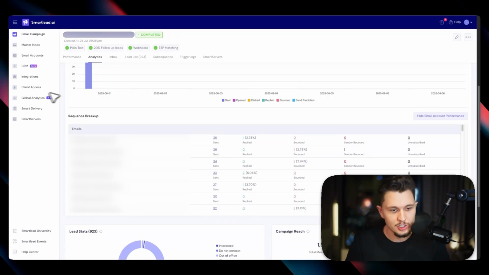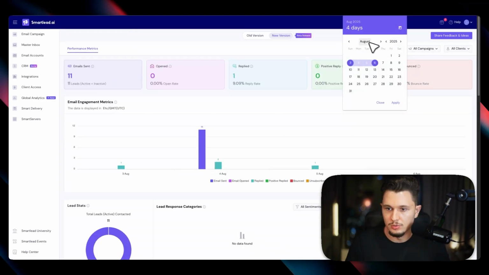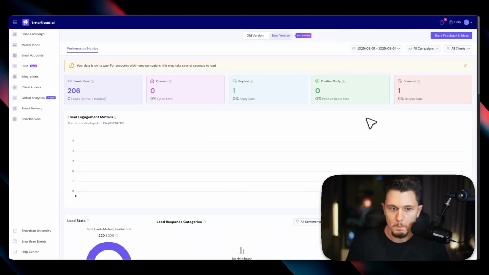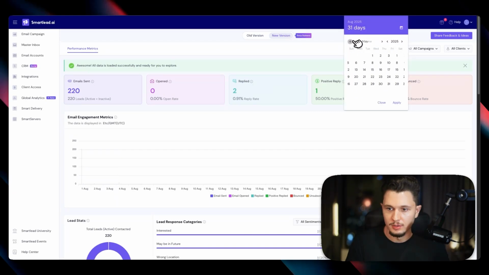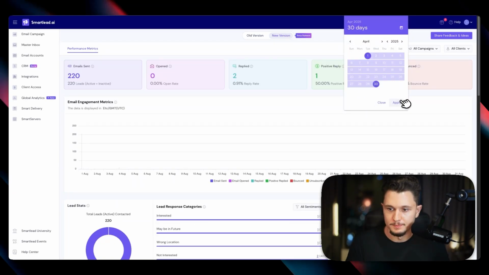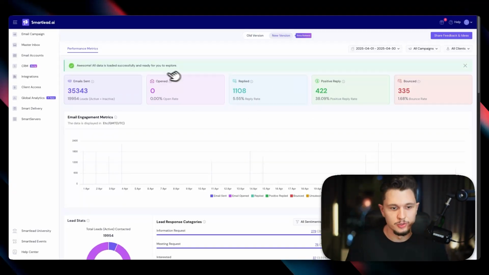The last place where you can check analytics is from the Global Analytics tab here on the left. And in here, you're going to see from all of the campaigns what the results look like. So let me put this account here. I can only do 30 days in Smartlead, so you can see the last 30 days of what results look like. Let me take a good month on this account. Let's say that was April. Okay, so look at this. This would be better results for you to look at. This is more realistic of what this account has done.